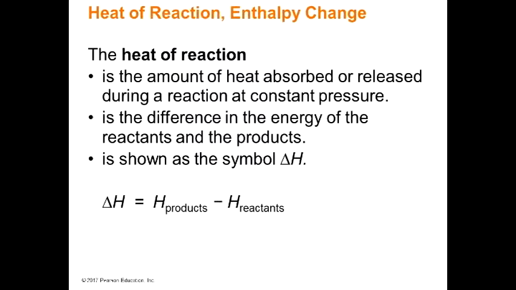Okay? So delta H, that's the energy. Products minus reactants. If it's negative, it's exothermic. If it's positive, it's endothermic. If it's exothermic, you write the value on the right side of the equation. If it's endothermic, positive, you write it on the left side of the equation. You're going to see that. That's what this is pointing out.